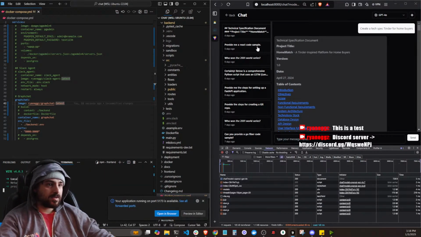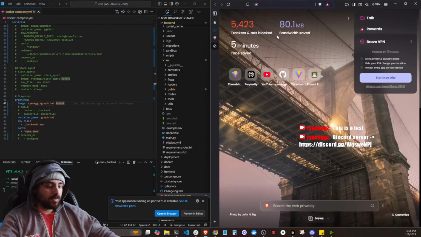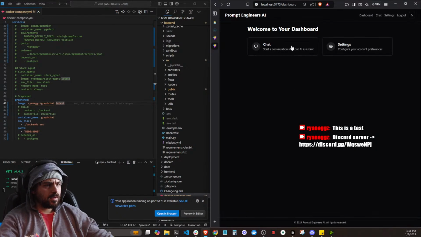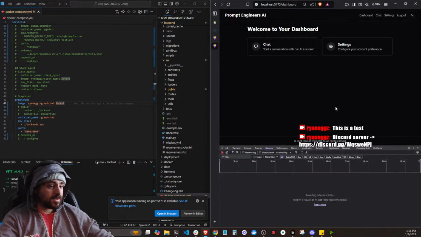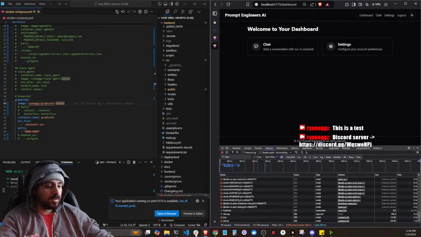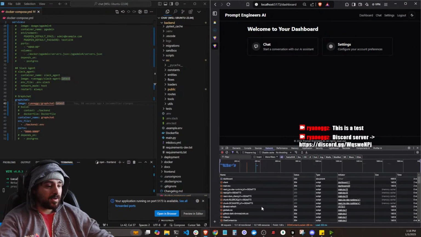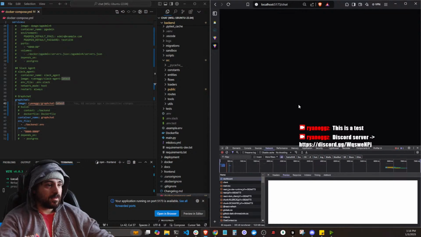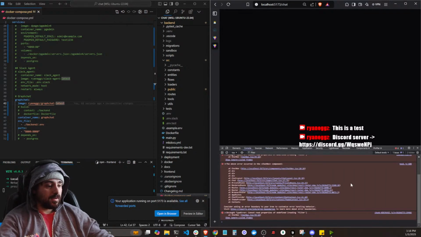Booting up the front end, let's go check it out. I believe it should be able to connect just fine. I mean, it seems like that works, but let's see. It is hitting the API correctly, I believe. I don't know, actually. No, it looks like it's not.